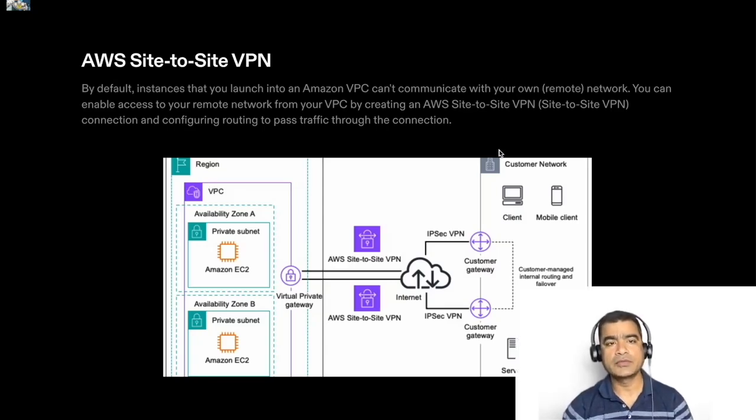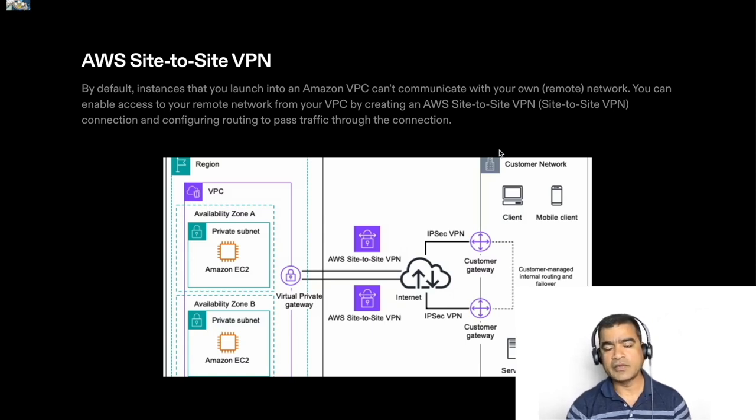Today I'm going to show you something really hands-on and exciting, that is how to build a site-to-site VPN from your on-prem network to AWS Cloud or VPC. So why would you like to build this tunnel? By default, when you spin up your instances or your resources in a VPC, they cannot communicate to your remote network or home network unless you attach an internet gateway, right?